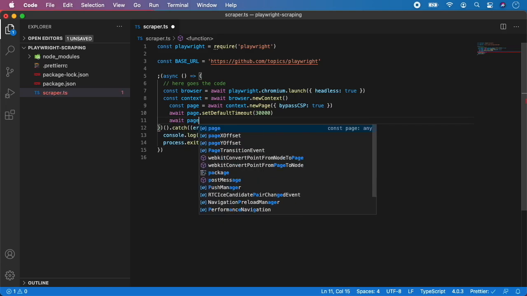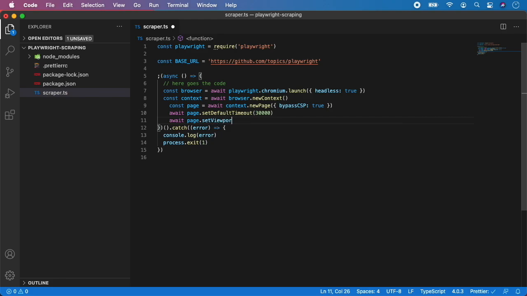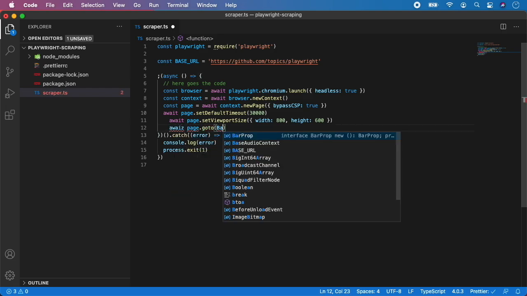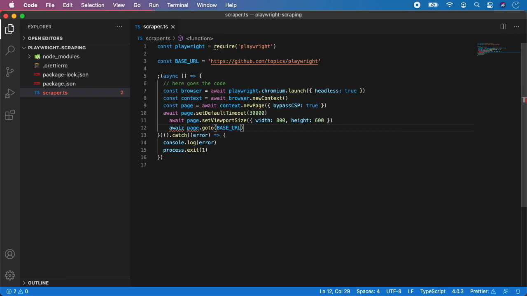So await page.setViewportSize, and let's make it a little bit smaller so the script runs faster. So we have width, let's say 800, and height of 600, and save it. And of course the first step is to load the page. So await page.goto baseURL. Oops, this should be await, and save it. And that's pretty much it.